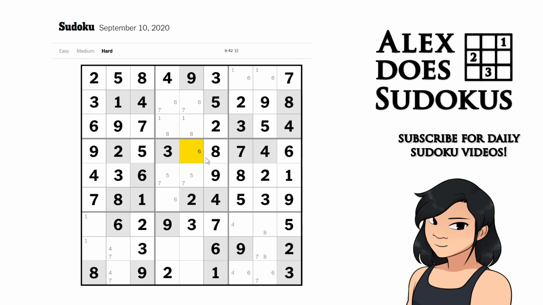So what about these? Well, that can't be a 6 because of that 6. So 6 and 1. So that resolves the 1 and 8 up here. And that 8 locks an 8 down here. And that 8 locks an 8 over there. And let's see, that's all the 8s, isn't it? Yep. So this is not right. I've got 3 candidates in 2 cells.